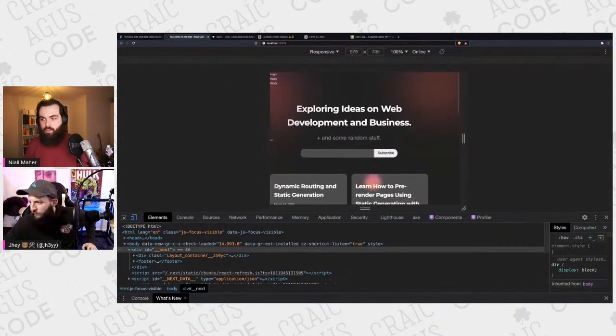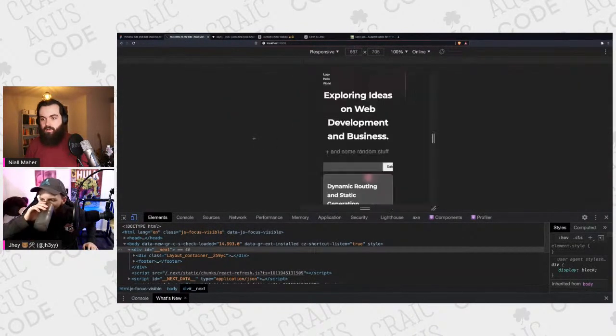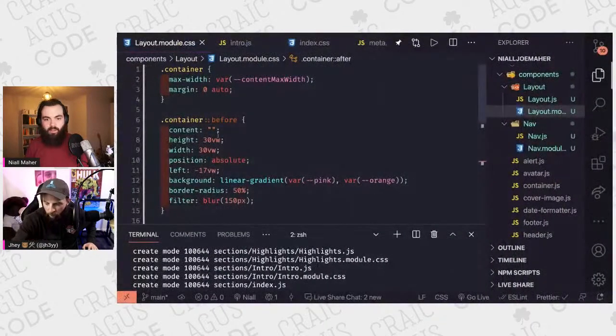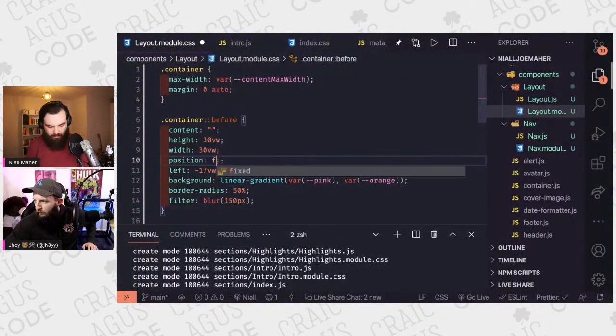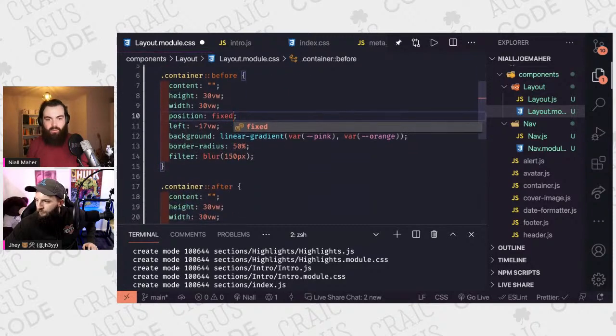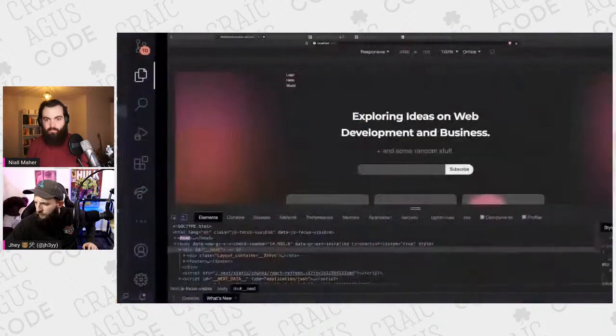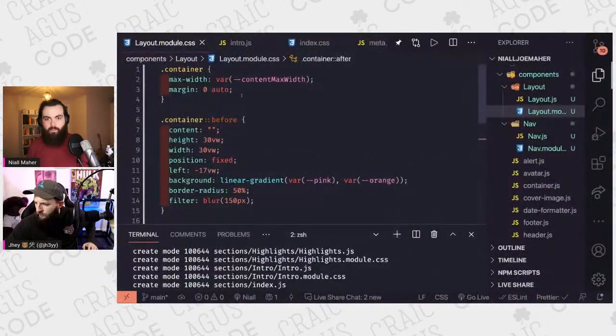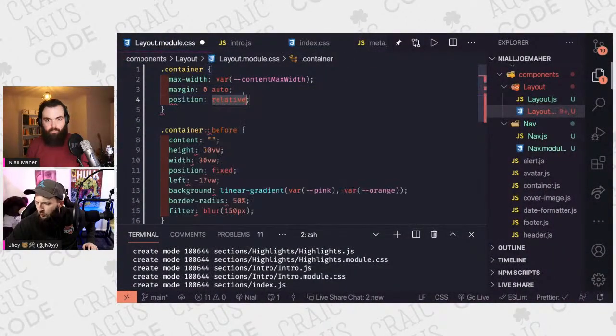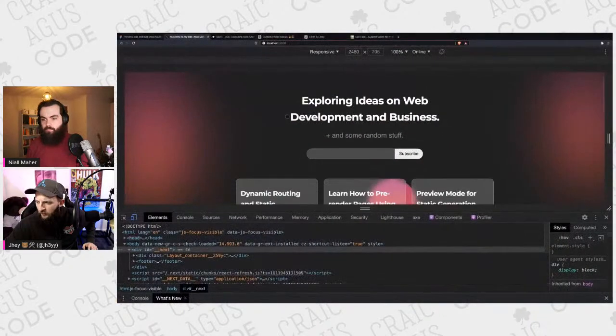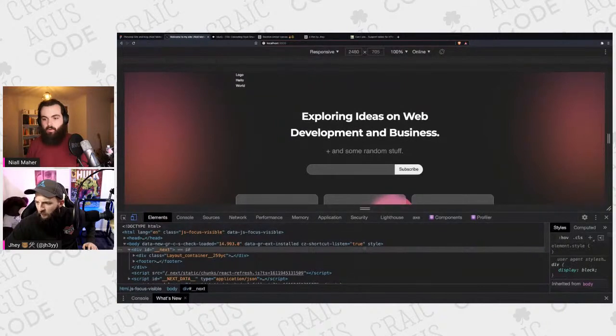Okay, so we have this now, and we're going to say position fixed. Position fixed. Well, wait, which part are you? What are you trying to achieve here? So you've got the container. So I have the container, and I think it's hard to tell what's going on because the container is obviously transparent.